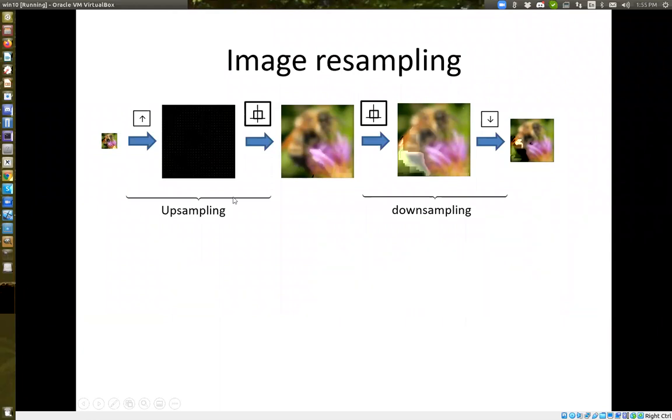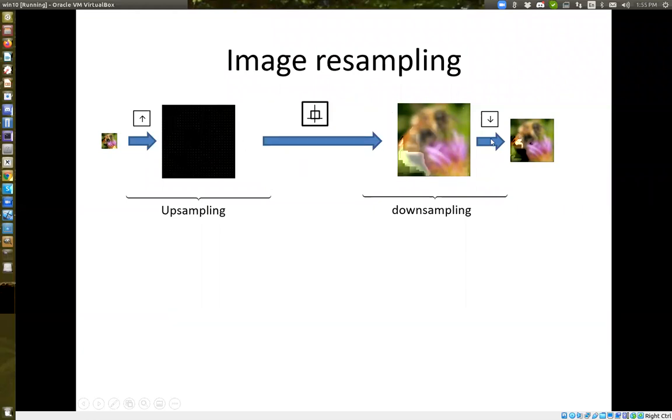For example, if I want 3/4 of the original scale, I can first upsample by 3 times and then downsample by 4 times. Note that when doing upsampling, we should apply a low pass filter after the upsampling, and when downsampling, we should filter before the downsampling. So if we do upsampling and downsampling together, we can replace these two low pass filters with just one low pass filter here.